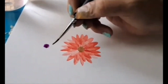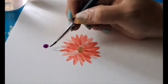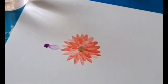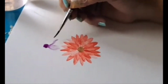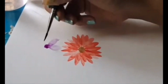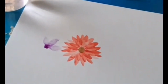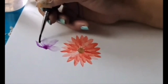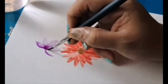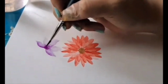And then we want a lot of translucency for the petal. This part is quite opaque, and for the petals we want a lot of translucency. So you use very little pigment and a lot of water and gently pull the brush outwards and let the water do its magic. Hold the brush very lightly and just pull the water from the center to outside.